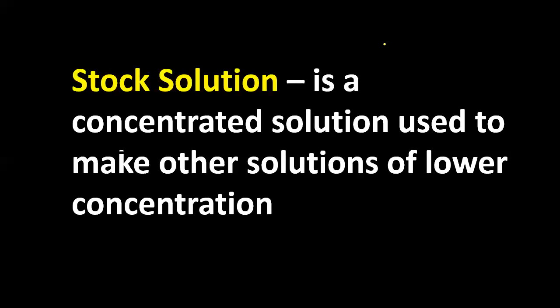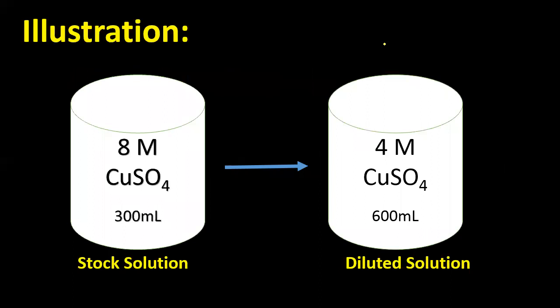Diba? So, kaya gamit na gamit yung dilution method natin to compute kung ano ba yung concentration na gusto nyong gawin, yung lower concentration. So that is your stock solution, meaning to say yung concentrated solutions na gagamitin natin to produce the less concentrated solution. Okay? So to illustrate, ito yung illustration natin.